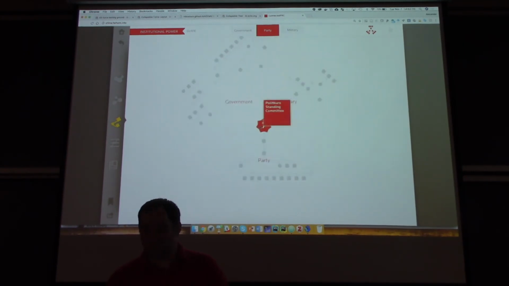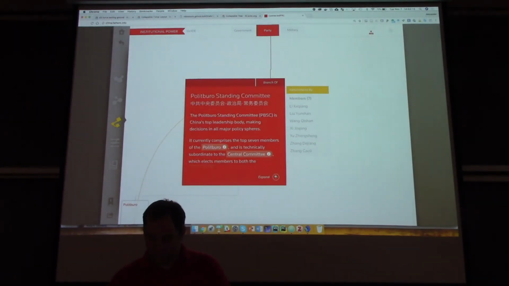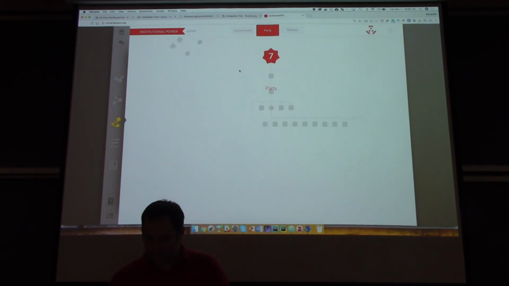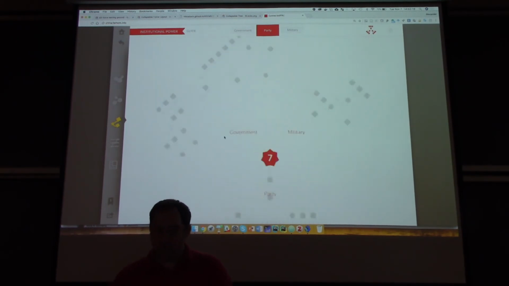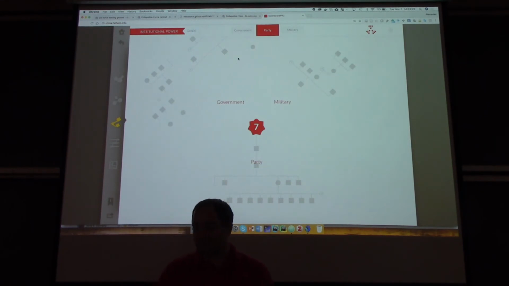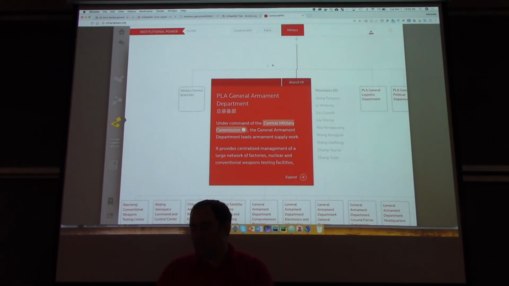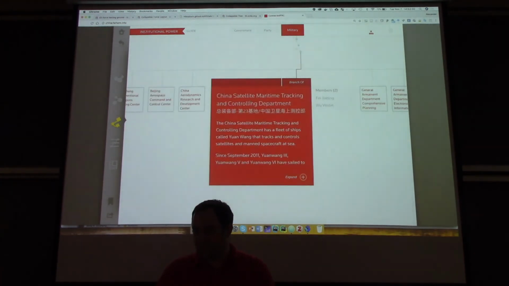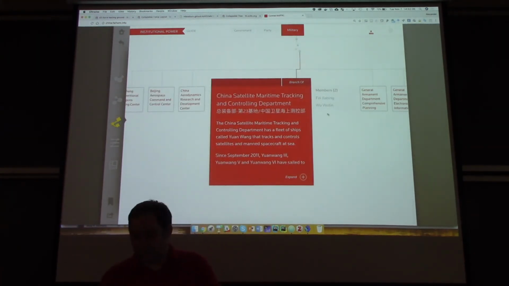We see a pretty traditional tree representation, organized by these three power structures: government, party, and military. And then we can look at what these formal structures are, and then I can drill down into individual sub political divisions essentially.